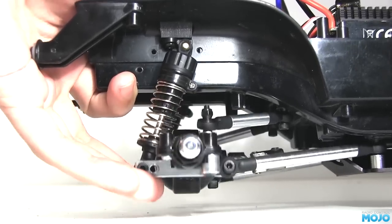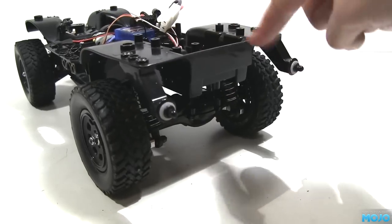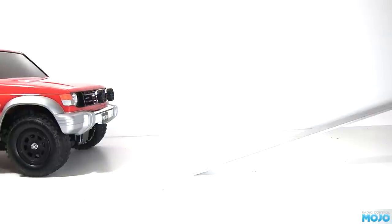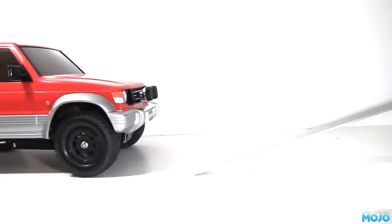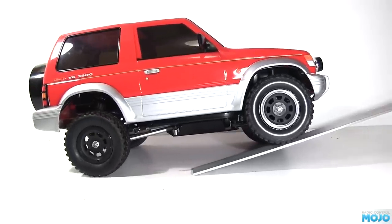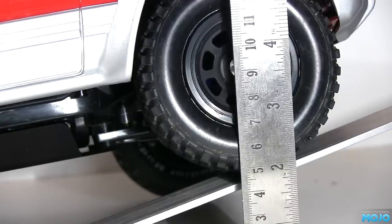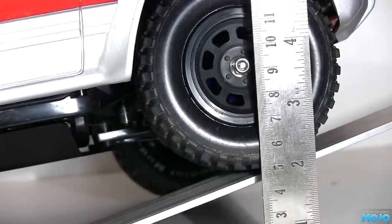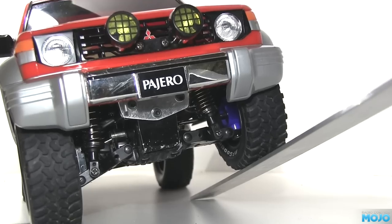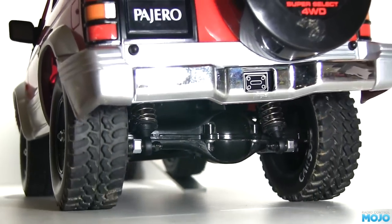When you have everything moving nicely with no binding, it's time to pop the wheels back on and admire your work. It all does its thing with no fuss, no wobbles, no slop — just as it should be. Let's test out the makeshift articulation ramp, otherwise known as some aluminium strip leaning on a clog tyre. I'll stop just as it becomes a trike — right about there. So that's 5cm, or near enough 2 inches. Which for a CC01 without long dampers or some sort of revolver damper mount, isn't bad at all. Some of that will be because it's a few years old and the springs have softened a bit — either way, it's quite doable for anyone with a CC01 chassis truck.